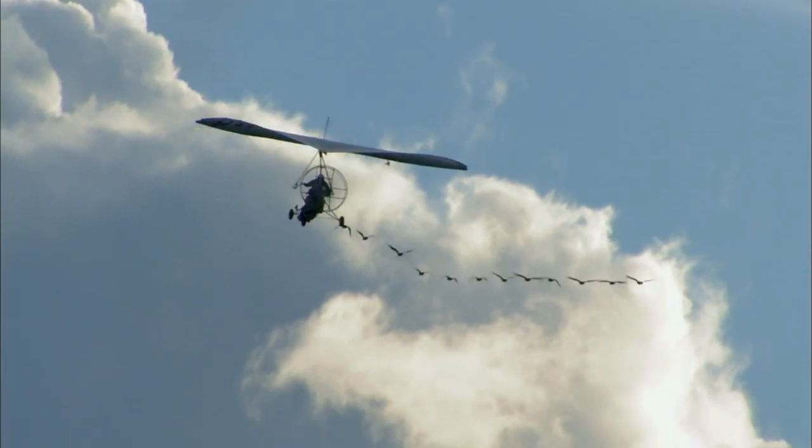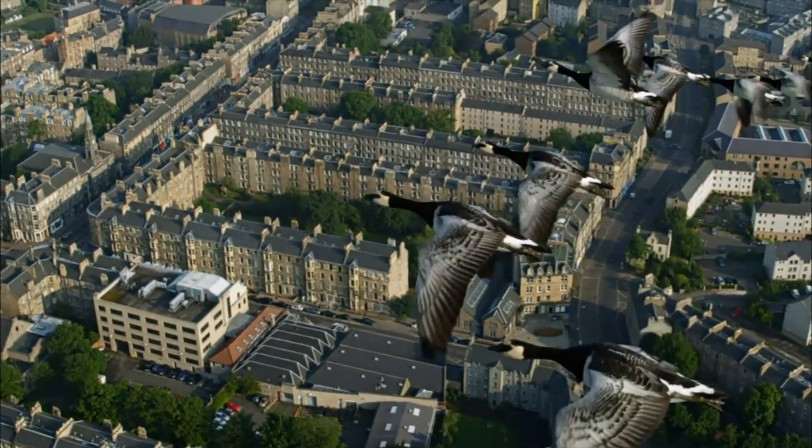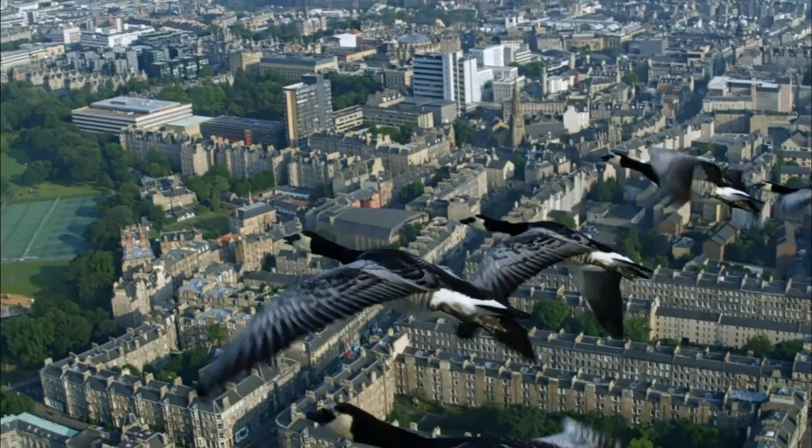It's surprising what some cities will do and others won't. In the case of Edinburgh, the birds had to take off six miles away from the city, do their loop around the city, and come back — 12 miles of flying total, which was a little tricky since the birds might want to descend and rest.